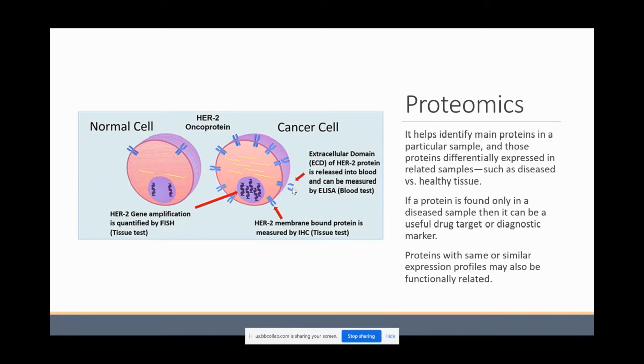We also know that while profiling proteins, we could potentially figure out functional relations. So proteins that are expressed similarly at similar levels might be functionally related to each other. So instead of figuring out a biomarker for disease, you could figure out how a particular mechanism of protein works. You could say, hey, I noticed that when I eat glucose, both of these proteins get elevated. So they must both be related functionally to glucose.